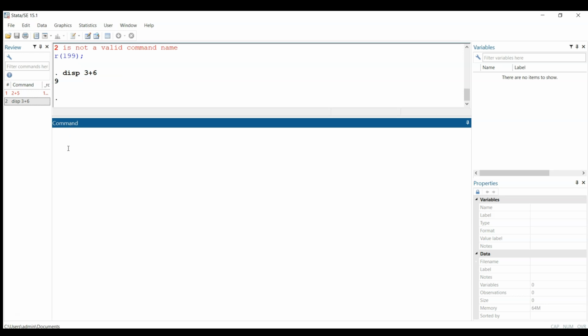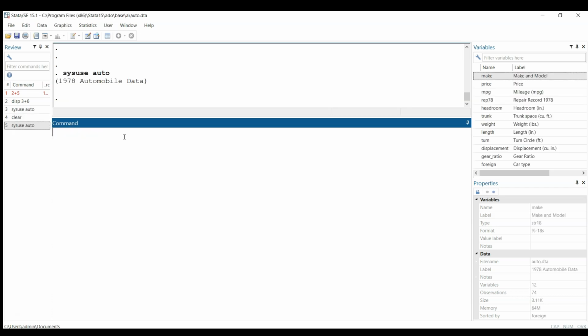Stata has a number of built-in files, in particular for data analytics or also for some health studies. So for example, to load these data files, you will use sysuse auto. Auto is one of the built-in datasets. If you click on this, you will see that now in the variables part of the screen, I have the list of my variables.